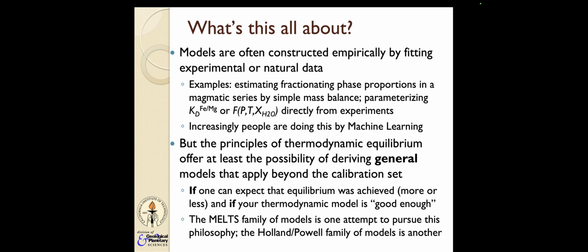There is, of course, a powerful new approach to doing empirical model building, which is machine learning. But again, you have to have data that are directly relevant to the question you're trying to address. If you want to know, for example, the distribution coefficient of iron and magnesium between liquid and olivine, you need to measure the distribution coefficient of iron and magnesium between liquid and olivine, rather than many other properties of liquids and olivines that might ultimately lead to a prediction of that quantity, right?